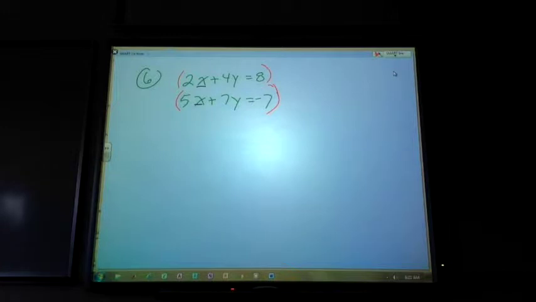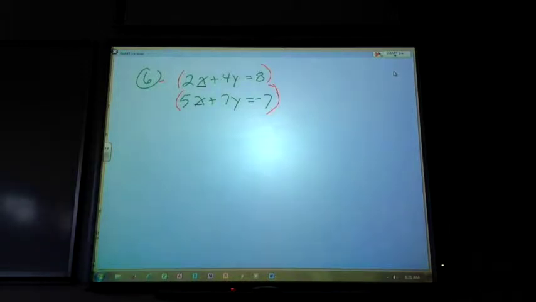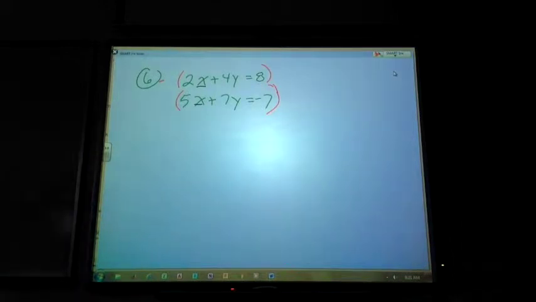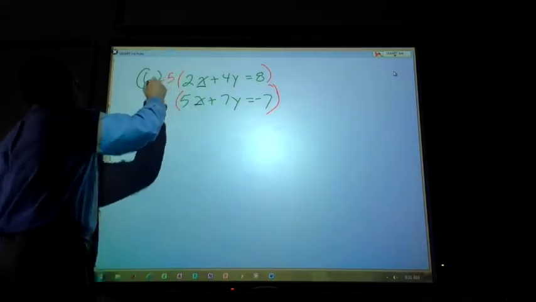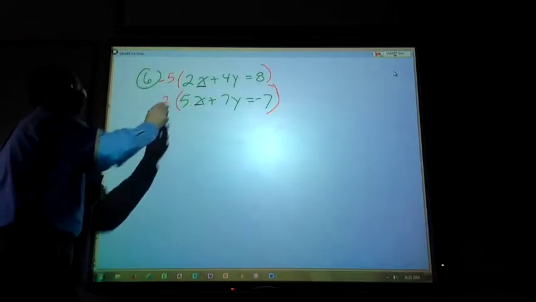I want you to tell me, top or bottom is going to be the negative. Your choice. Top, okay? So the top I'm going to multiply by a negative. Still with me? Okay. What's the smallest number, Garvey, that both 2 and 5 have in common? 10. Agree? Yes. Okay. So, if 10 is going to be negative, Ben, what would I have to multiply the whole top equation by to make this be a -10? -5, we have the negative already in place. And Ben, what do I have to multiply this one by to get this to be 10? 2. So I'm going to distribute twice.